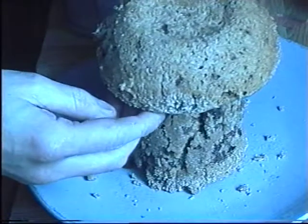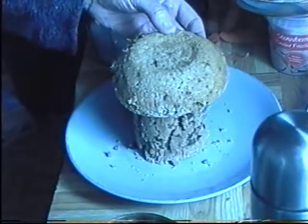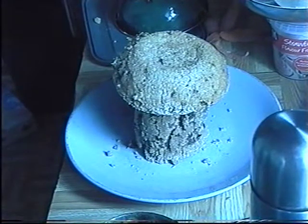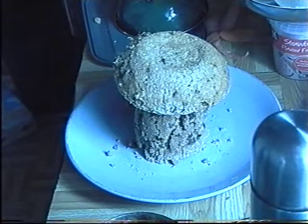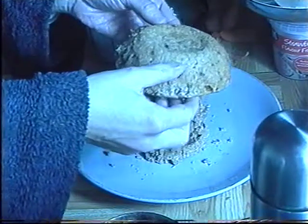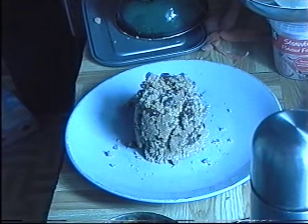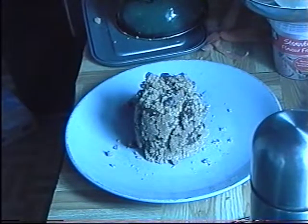The idea is that the mushroom top sits on top of the stem — I'll just pan it out a bit. But it really needs to be left about an hour or two to cool down before you can physically do that, so we'll just treat them both as separate entities with topping for now. That's basically all I do — you've got a cake in the shape of a mushroom. My oven's not very good so it took about an hour and a half in this stainless steel container.